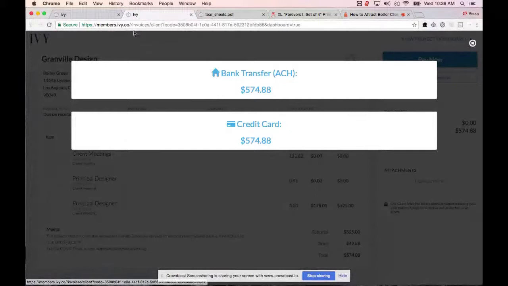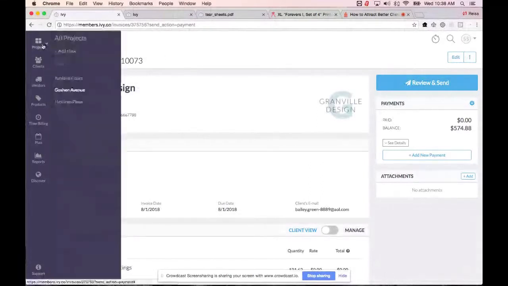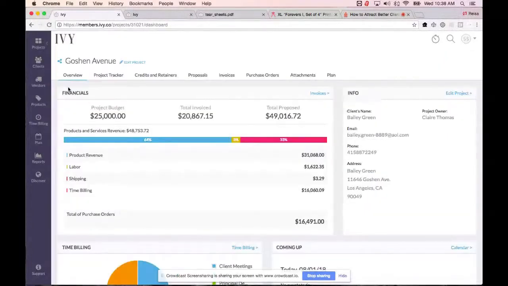Okay. In terms of what I just showed you right now, that's really just a time billing invoice. But what I really want to show you is the overall process from start to finish of when you create the project and what the flow looks like and how easy it is to put products into your proposals and do everything in one place instead of having scattered screenshots all around. Everything really, truly is all in one place.